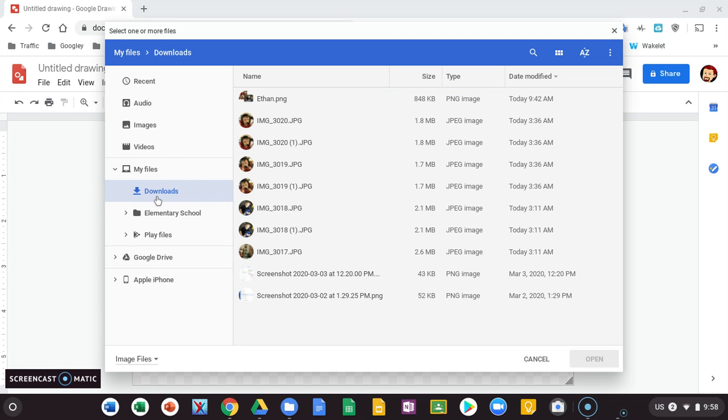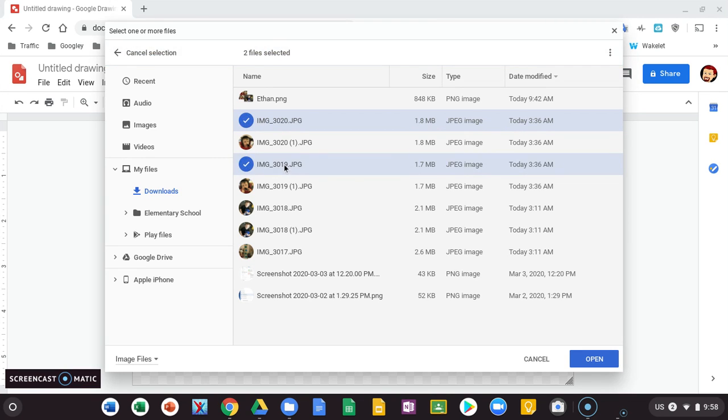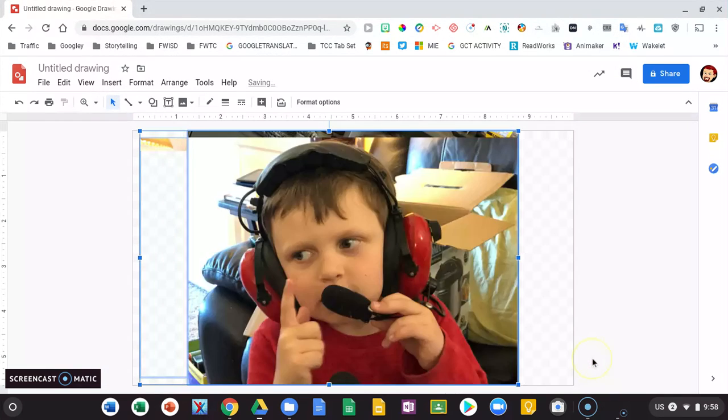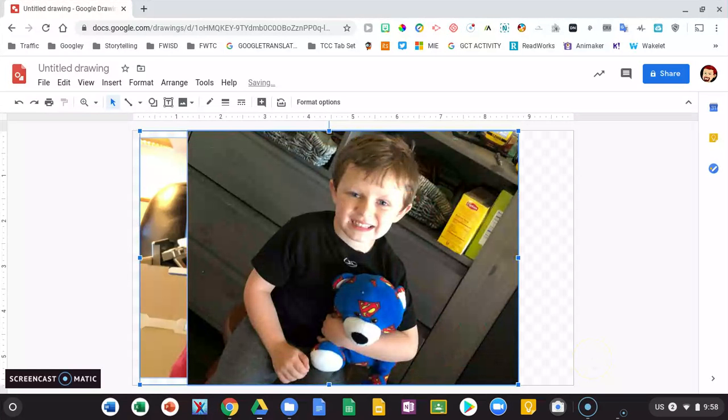If you don't get to your Downloads folder wherever you pasted your files, go ahead and navigate to that place. I'm going to left-click on this first one, hold down Control, left-click on this one so that the 2 are checked, and then I'm going to left-click on this one. So I'm bringing 3 pictures into the canvas at one time. Once I do that, left click on Open, and you'll see the pictures stack up on top of each other. If I left click off to the side, that deselects all of the pictures.